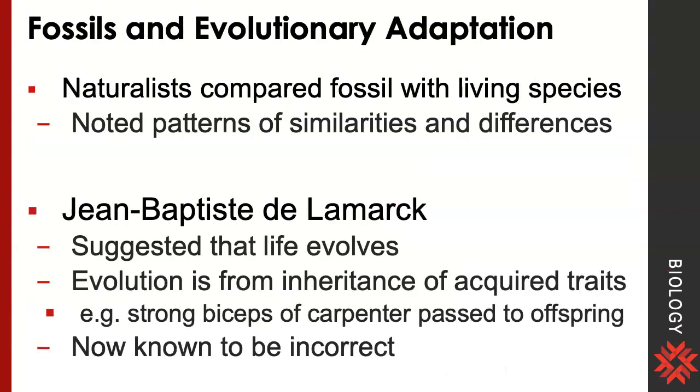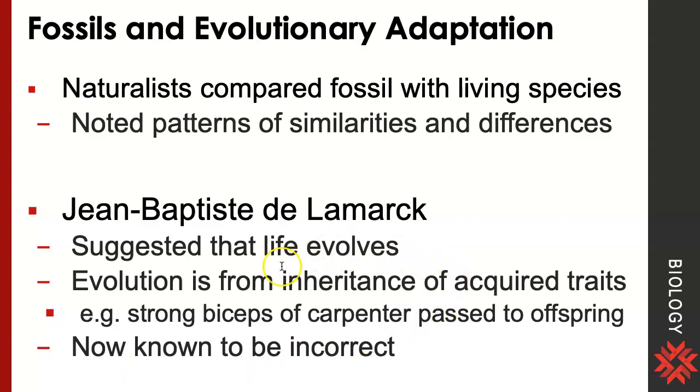That being said, they weren't too sure how they change over time. They said, yes, I think they do change, but how do they change? Why do they change? Nobody knew. Well, now let's enter Jean-Baptiste de Lamarck. He was another naturalist, a French naturalist, and he said that life evolves, life changes over time. He was the first one to really say that, and he speculated on how they change.